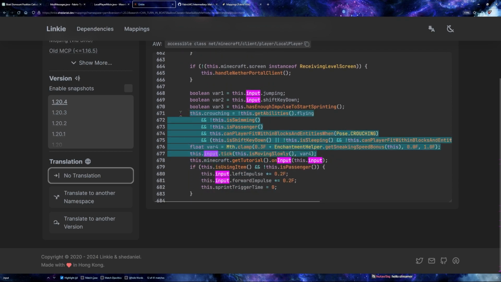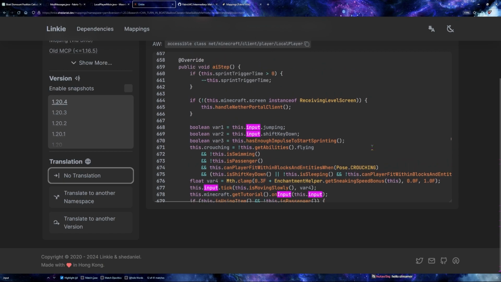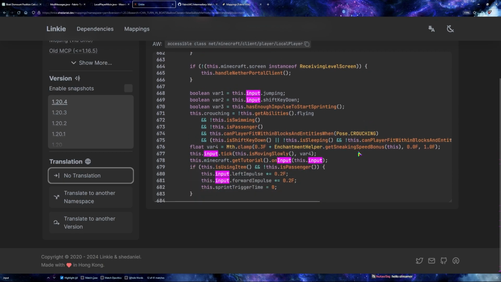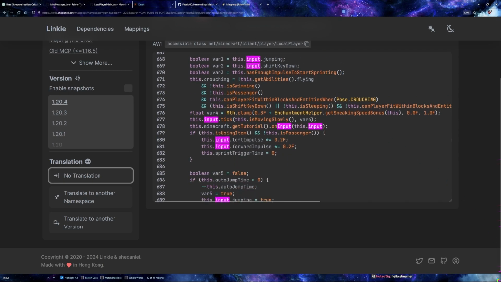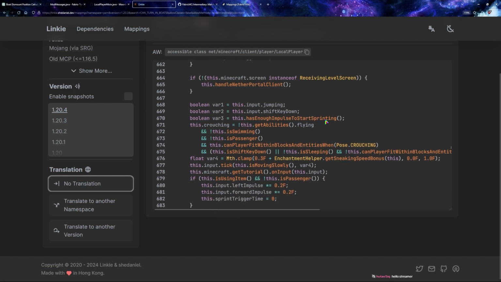this is done. Okay, so first, crouching is set. Variable 4 is whether it's enough impulse to start sprinting. So I mean, this is called on client.